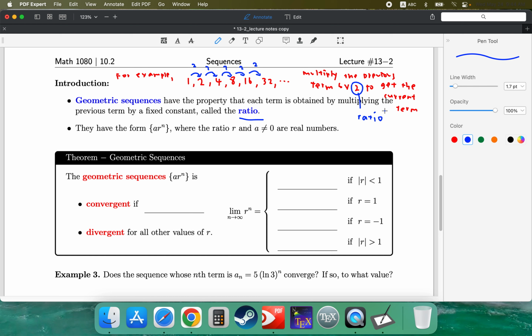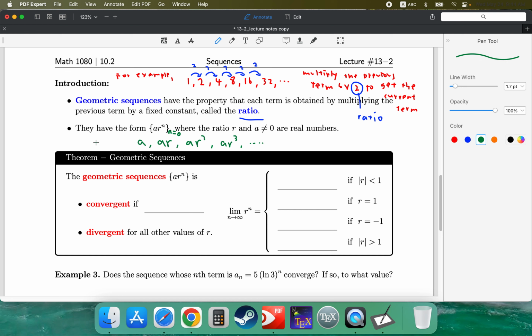Okay? So geometric sequences will have the form a times r to the nth power. Right here a is your first term, and we multiply the first term by r, then we multiply the second term by r again, and we multiply this term by r again. Okay, so to be precise, this should be n minus 1. Because the first term happens when n equals 1, that will be a. Or if you want to keep a times r to the n, then n will start from 0.